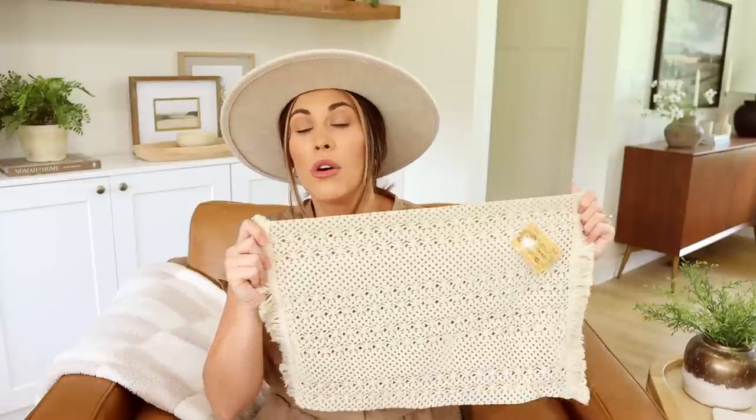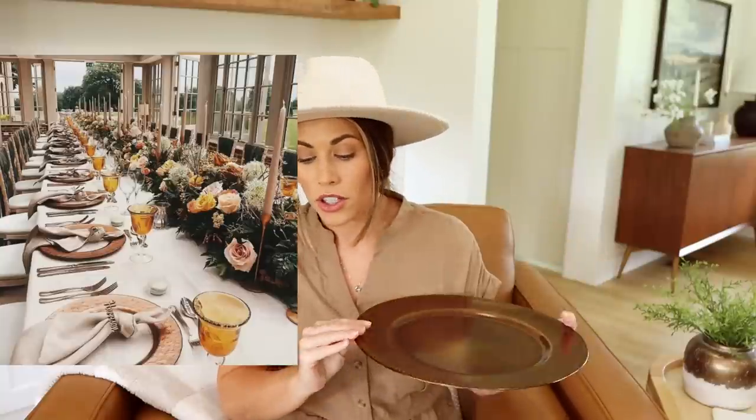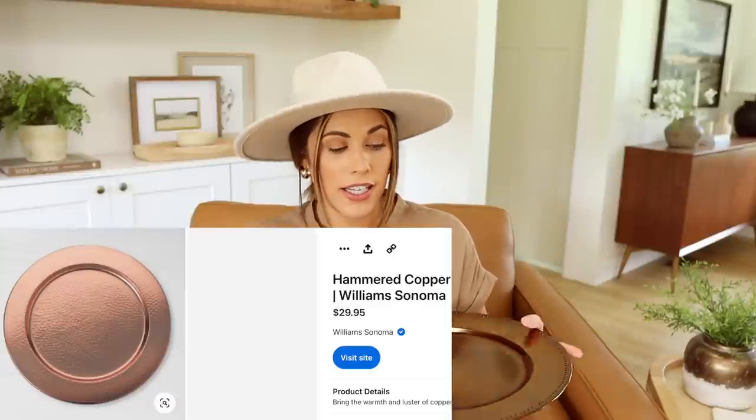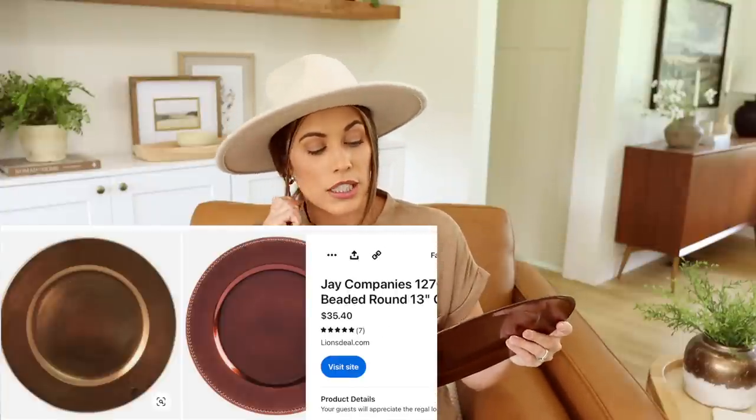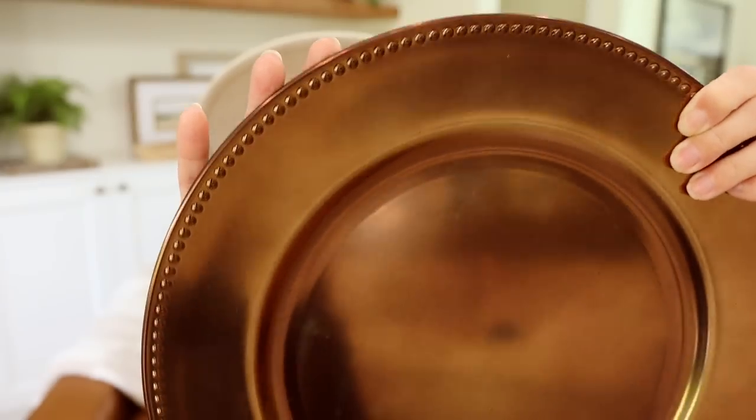I kept my table very simple and minimal, but for fall and Christmas, I like to go a little bit extra and make really fun tablescapes. So these are really good, and these will also be great year-round as well. And then I found some really pretty chargers that would be stunning for fall. They're like this copper color, and I thought this looked very designer and high end, and these ended up being like a little over $2 a piece. They were originally $3.99. They have this dot detail on the edge. And again, if you already have chargers, you could always spray paint them to give this kind of look if you don't love the color of them.